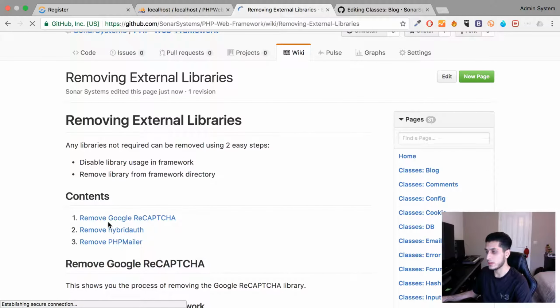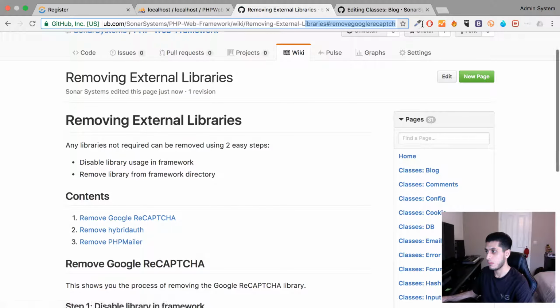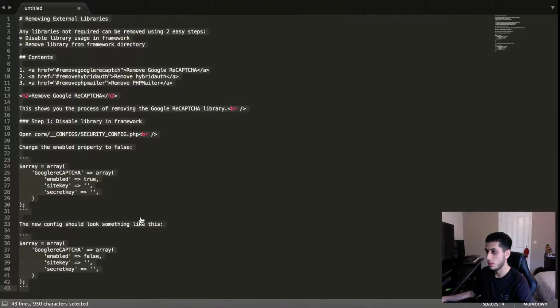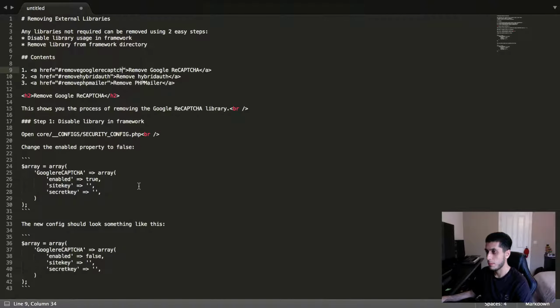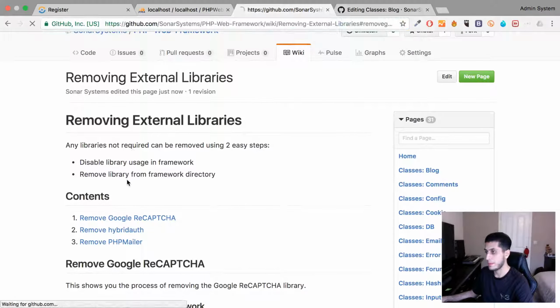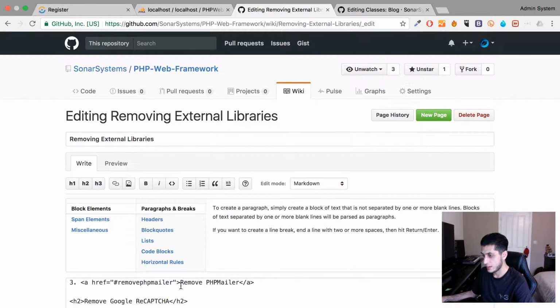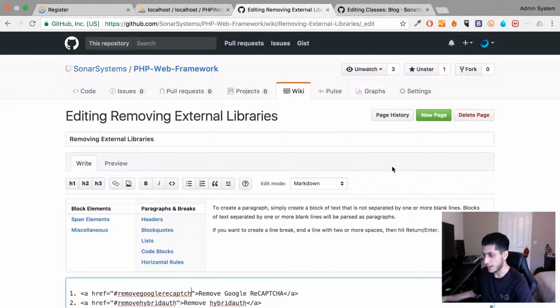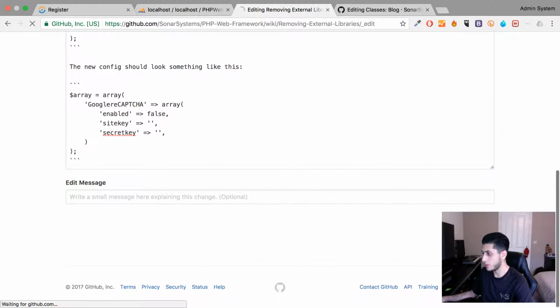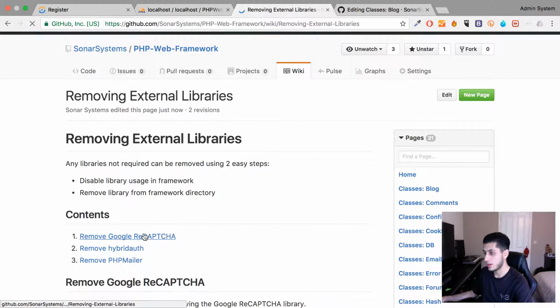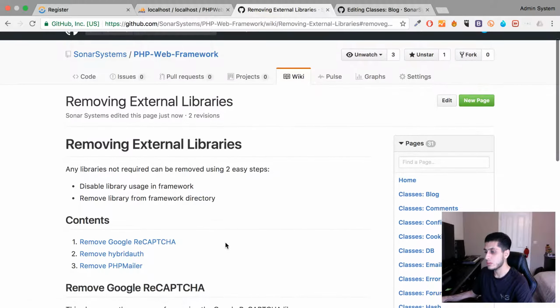So if I click on this, I need to obviously edit it and put reCAPTCHA, put an A there. Save that bad boy. Click on this. Still not moving down. So why is this not moving down? So it's got hash, remove Google reCAPTCHA.